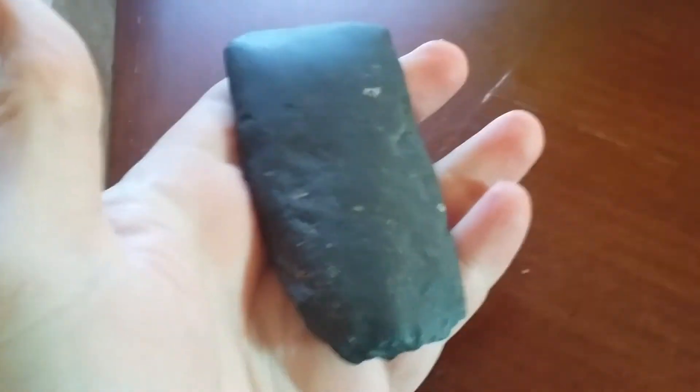But this thing right here blew me away. I was kind of shocked to see this in the package. Buddy, you didn't have to send something this nice, but I'll always have it. It's a nice little adze — a hard stone adze. This thing's pretty cool. Thin. Highly polished. See how it's got that taper down there — it's been worked heavily. That edge has been used; they just never resharpened it. But it is highly polished. Very nice. Piece of basalt. Very, very nice. That thing's cool.